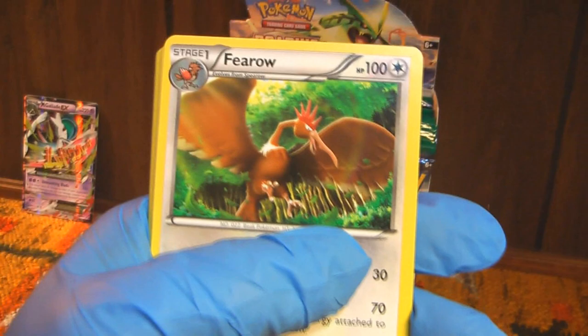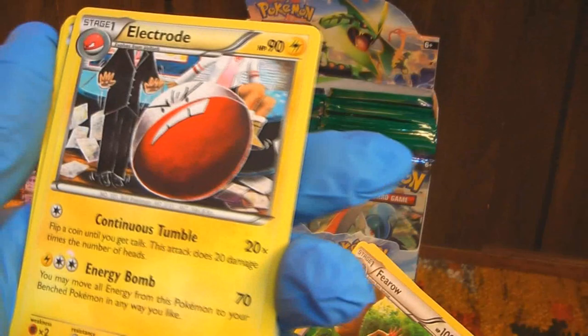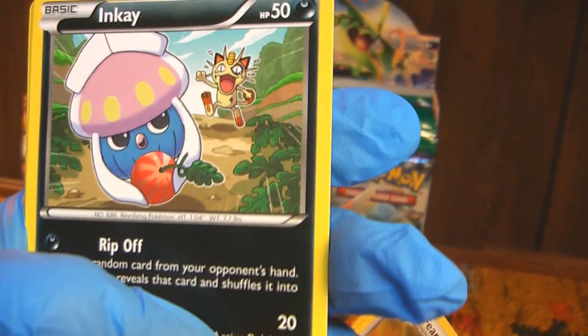A Pharaoh. Oh gosh, it's the Vulture. An Unfezant. Well, I'm glad the pheasant turns into an Unfezant, because I'd hate for it to be anything less. Electrode. So, I'm sorry, sir. If you make any sudden moves, it just goes boom, and you'd have to pay for the mess. An Inkay, stealing food and giving him a black eye from Meowth. That's great.